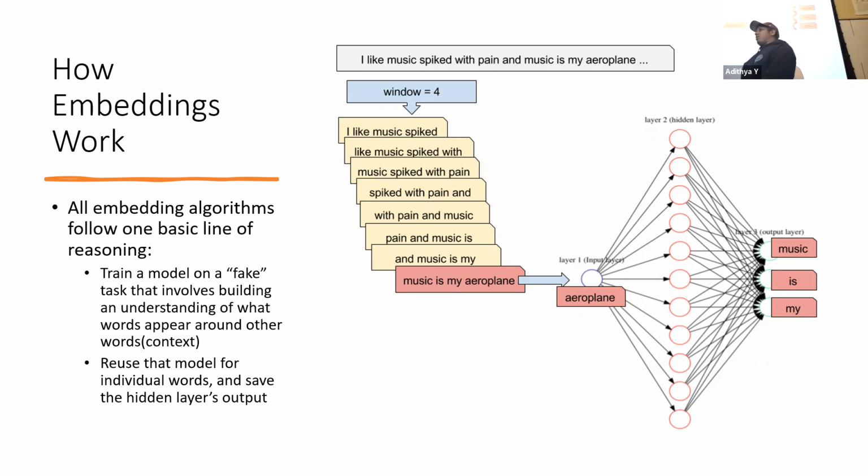Let's pretend that's all the text we have. What we're going to train our model to do is, if I give you this word, airplane, tell me what words are closely related to that. In this case, what words show up at similar places in the sentence. If you look at that sentence up there, next to airplane are is, my, music. Those are the three outputs we have over here. This might seem really useless on a small piece of text, and it is, but if you train it on a couple 100,000 words, it'll learn some really interesting relationships between words.